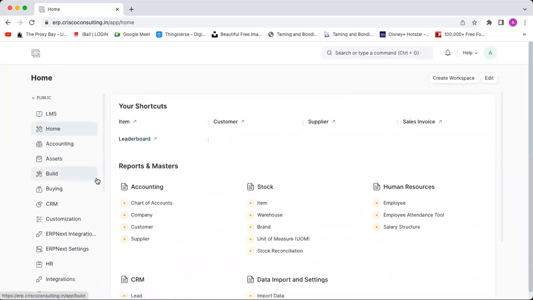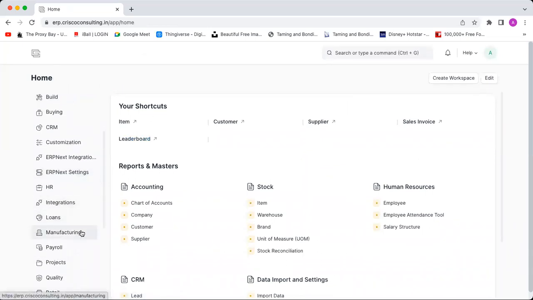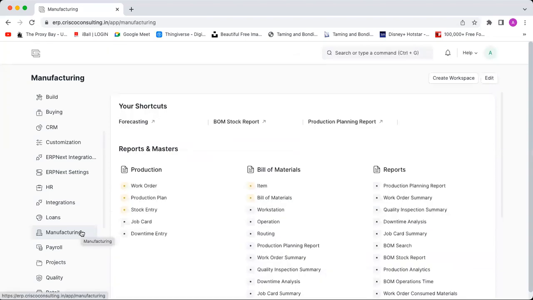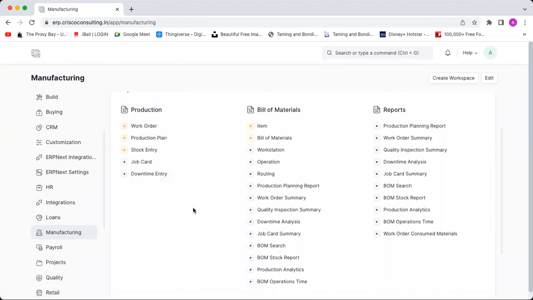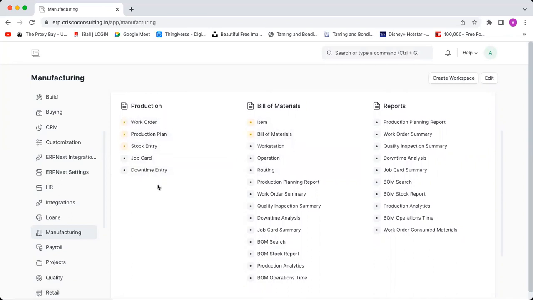Jumping to the manufacturing module, there are multiple ways to go about the manufacturing. As you can see, you can create a bill of material, work order, or you have a production plan as well. So each module will come with doc types and also reports related to that module.